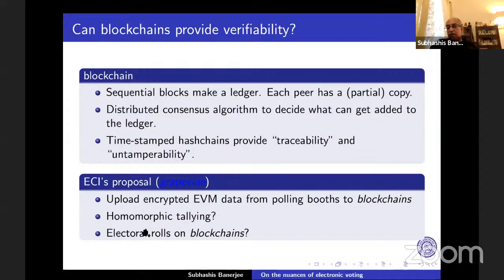And there is some big talk on putting the electoral rolls on blockchains. If you read our commission's report on electoral rolls, the electoral rolls in India are dubious. There are huge problems of exclusion, and huge problems of disenfranchisement, especially of vulnerable communities: tribals, marginal communities like LGBTQ. These are documented problems of electoral rolls, and they seem to think that by putting them on blockchain, those problems will go away.